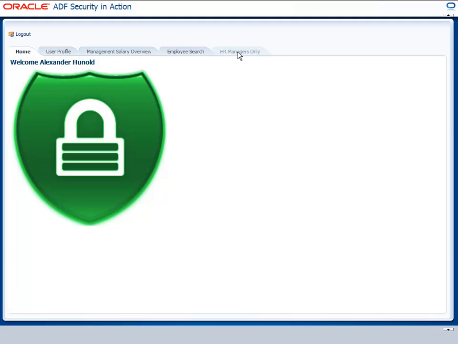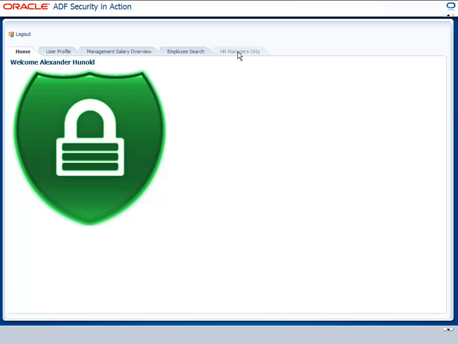So the policies that I wanted to implement are that all users can access the home page. This is what I already showed in the unauthenticated phase. I have a single point of application entry, which you can't see in this application because it doesn't really show that transparently. But once you're authenticated, there's a way in ADF Security to precisely tell it where you want the redirect to happen.